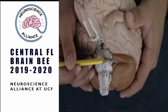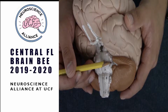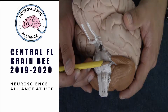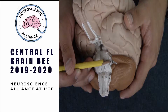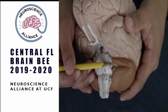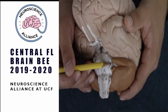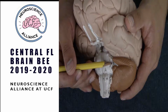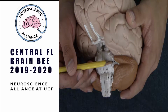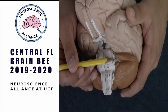As we move up, that is cranial nerve 8, just above it, so just superior to cranial nerve 7. And the 8th cranial nerve is your vestibulocochlear nerve. So your vestibulocochlear nerve has everything to do with your vestibular system, which is for balance and proprioception, and your cochlear aspect, or the cochlea, which has to do with hearing. Okay, so that is strictly a sensory nerve. It's going to help sense the external stimulus and help you balance yourself as well as interpret auditory stimuli. Okay, so that's cranial nerve 8.